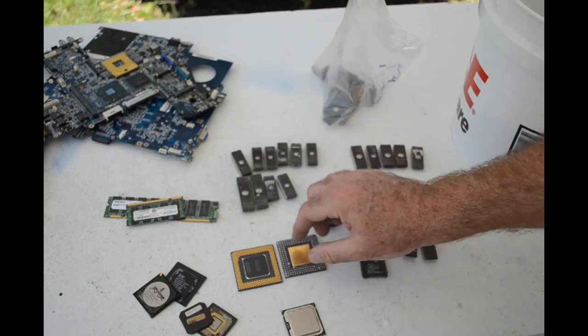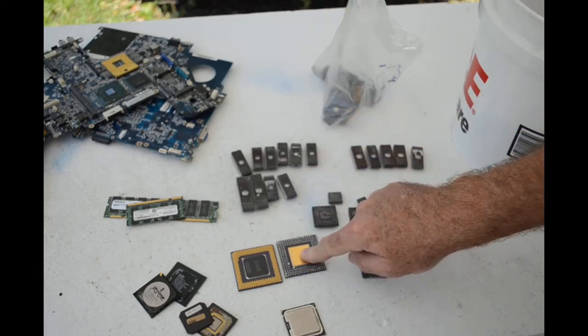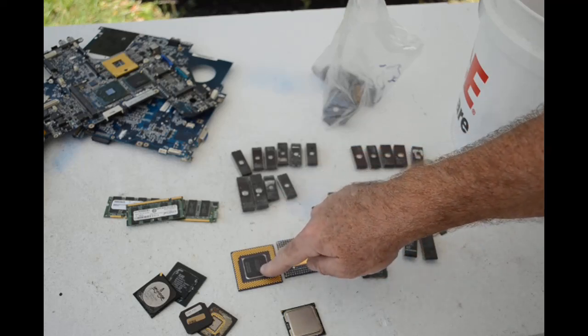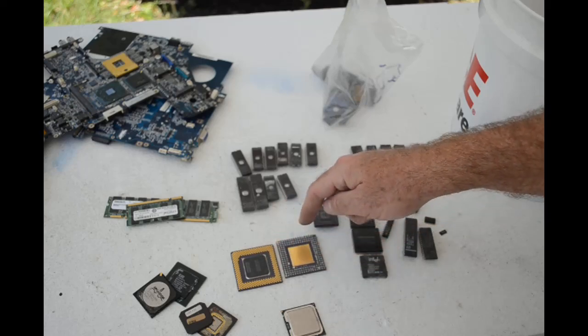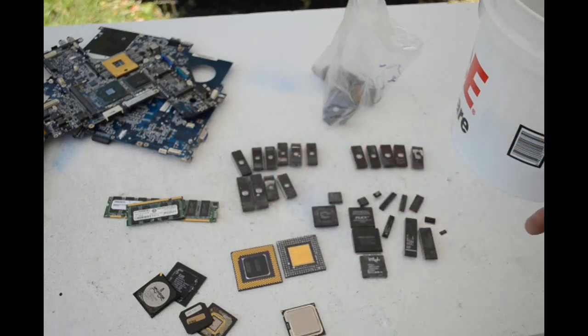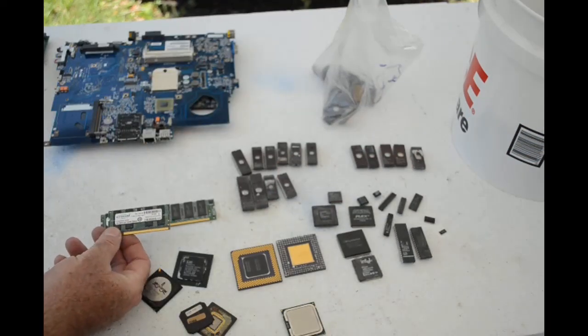But like I said, you could just heat it up and make the cover come off. Actually, that'll probably work on the ceramic one too, although it's more convenient just to bust the ceramic one with a ball peen hammer. Get your RAM sticks here.